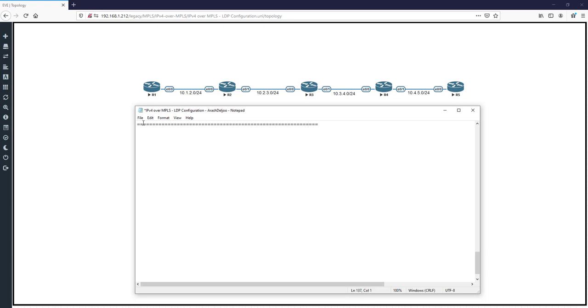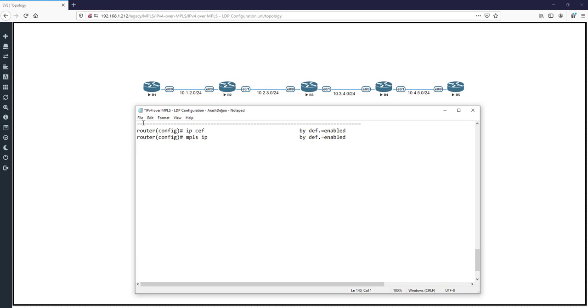You can enable MPLS in a router if IP CEF is enabled first. Because of that, we should check it with the IP CEF command, and you know that this command is enabled by default, and we don't need to enable it. After that, MPLS IP should be globally enabled, and this is also enabled by default. And then we can configure MPLS.